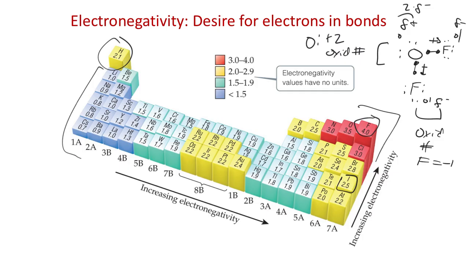Now, there's some textbooks, a lot of high school books, our old book used to do this. We don't really define this anymore because it's kind of tricky. If you look at a lot of metals versus nonmetals, you may come up with an electronegativity difference that's not super great. The greater the difference, the more ionic. The lesser the difference, the more covalent, the more nonpolar the bond is. If you take 2 fluorines, the difference is 0. So no electronegativity difference at all, no charge being developed in something like F2.